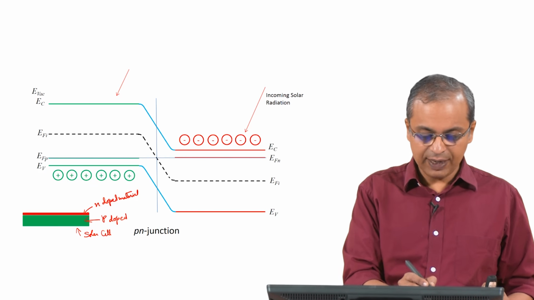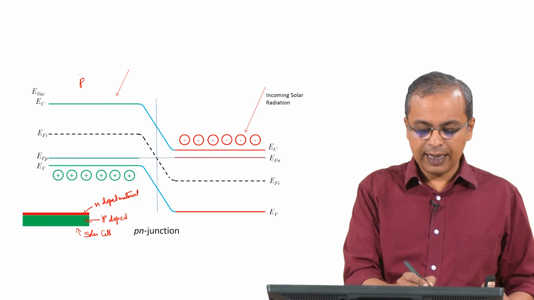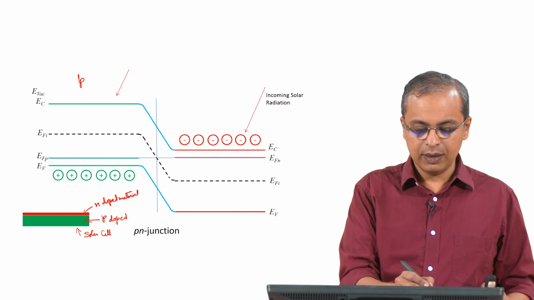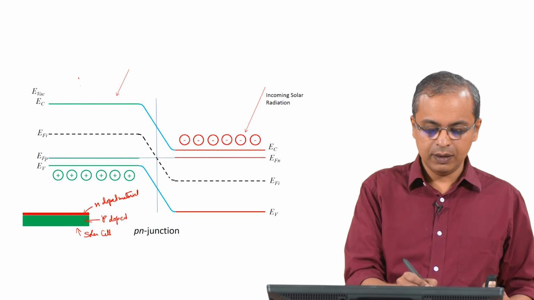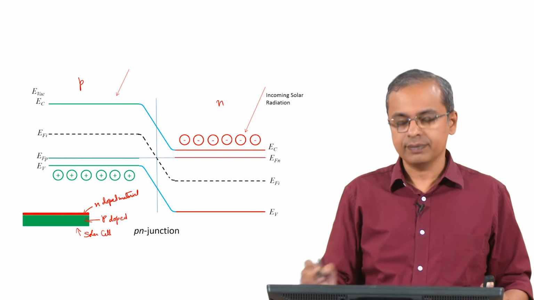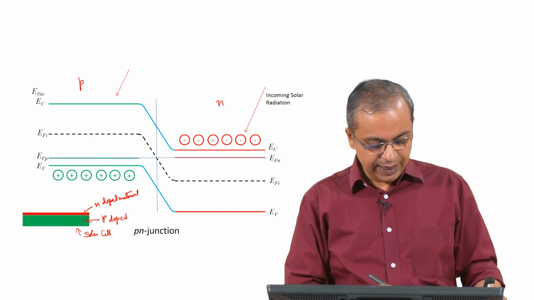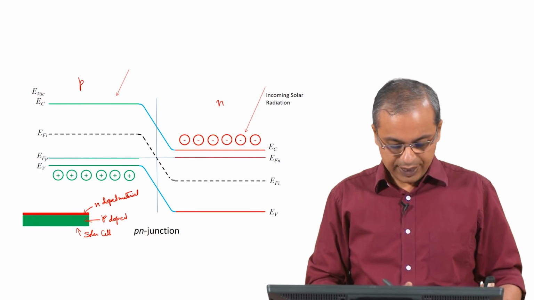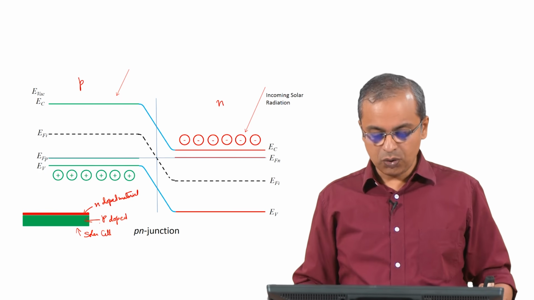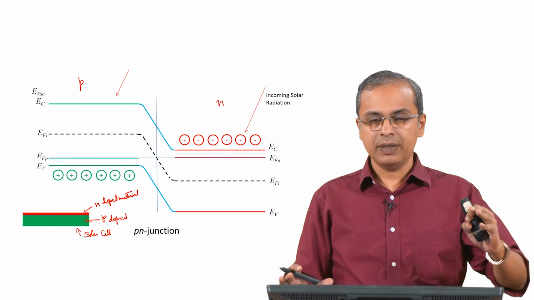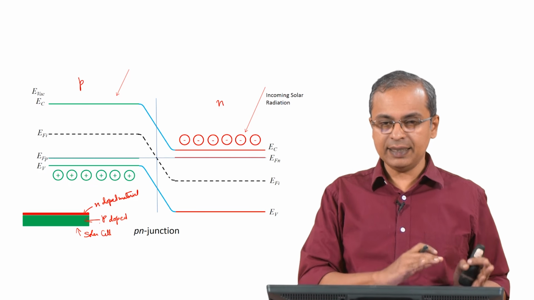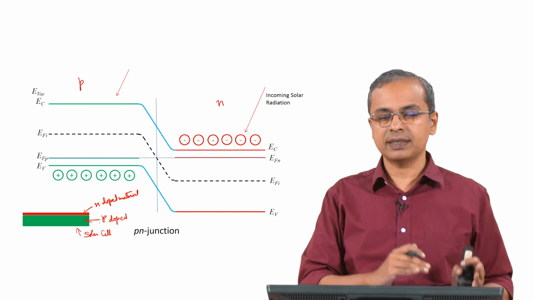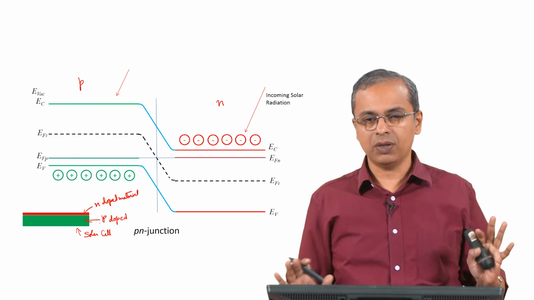So on your left we have the p type material, and on the right we have the n type material, whereas the solar cell that I have drawn is bottom up, right. We have p at the bottom, we have n at the top. So the orientation of this band diagram is 90 degrees away from the orientation of this solar cell the way we see it. So that is just something that you have to keep in mind.